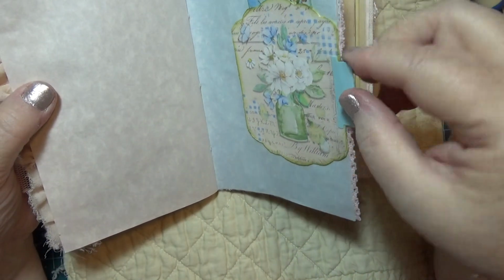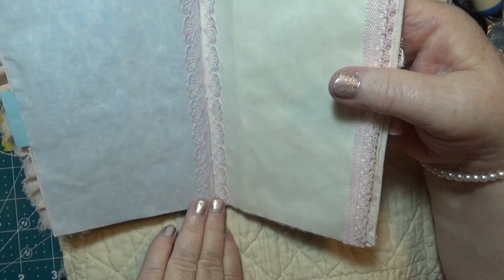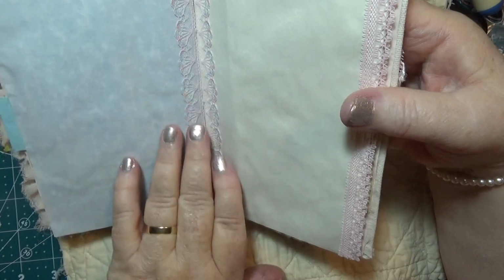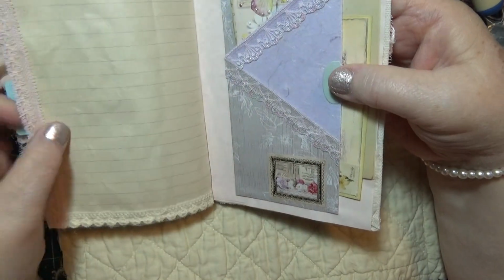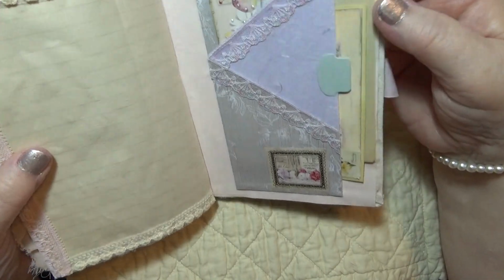I've also got an envelope that I made up out of the printable thing, and I put that in there, and then I have a little turnover thing, and then I've got this really nice lace that I put down on there, because sometimes you need to secure some of your pages. And look at this one, it's got really wrinkly, but it's okay, and it just feels really nice.